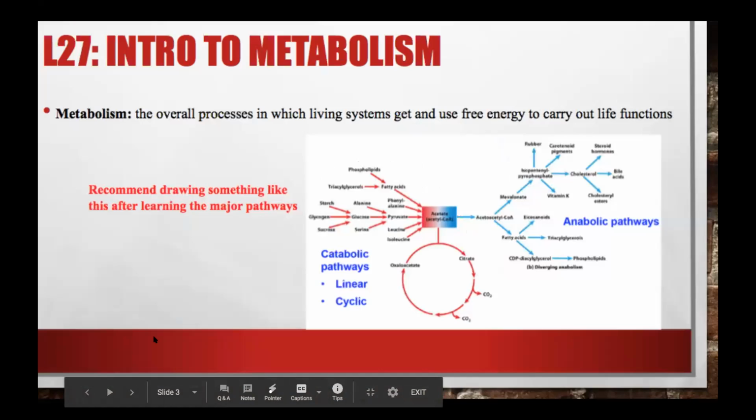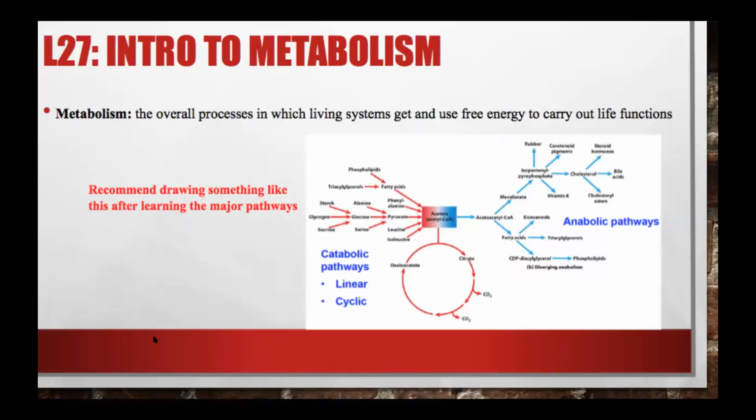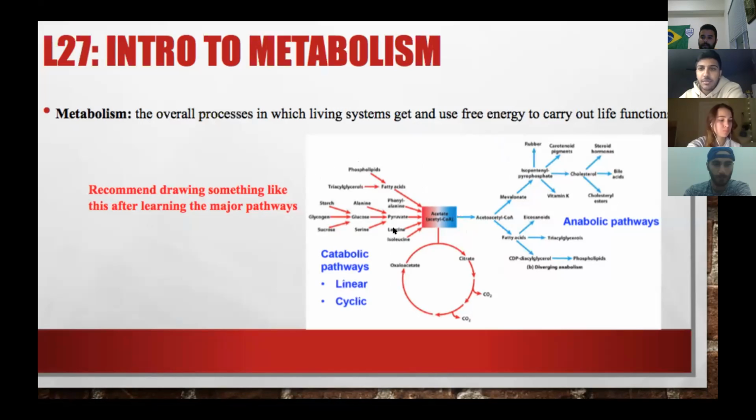So intro to metabolism. Metabolism, as we know, is the overall process, the sum of the processes in living systems by which living systems get and use free energy to carry out these functions. One thing I would recommend when studying for this exam, since there's a bunch of pathways and they're all interconnected, is to draw something like this. It doesn't necessarily have to be a diagram exactly like this, but something like this helps in understanding how the different pathways are connected, because sometimes they might ask you questions connecting glycolysis and gluconeogenesis. So it's important to know how they're related, or which molecules enter the citric acid cycle and things like that.